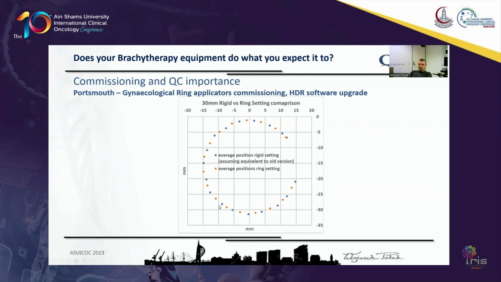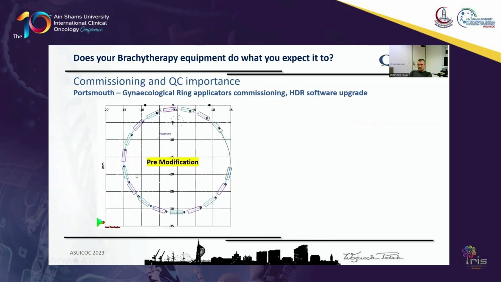Maybe the solid model now would actually work with our system, and we don't need to have a template plan. So we did test again, and what did we find? That no, even though they introduced a new version of the software and they changed the way they do the correction for the big applicator, it's still nowhere near good enough to be used for clinical use. Because you can see that this source actually corresponds to this source nominal position. Again, more than 3 millimeters difference.